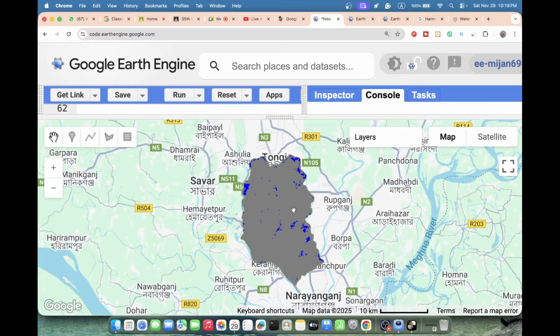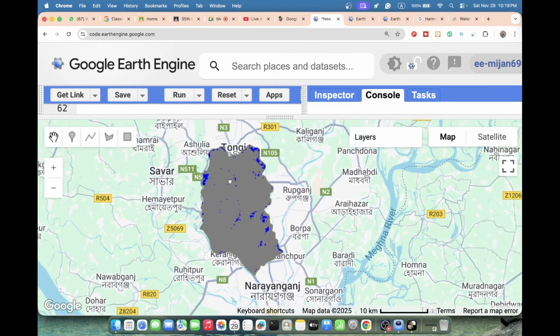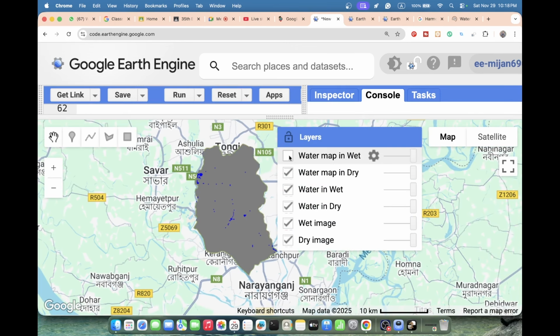Yeah, we can also measure the area. So I'll try to show you how to measure the area. Okay, water body, how much area. For the dry season or rainy season, we can also strip. So now, any question about this map, you can ask me, to identify only the water body map with the help of histogram. Yes, please.